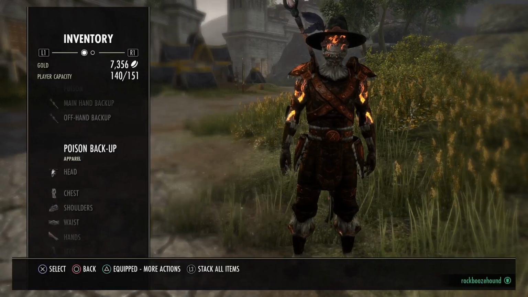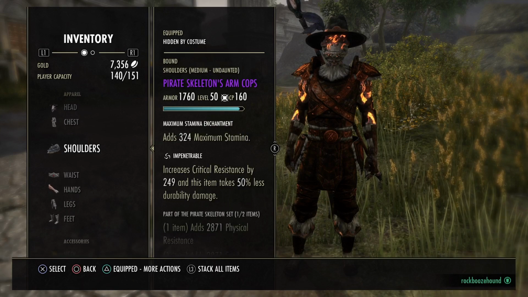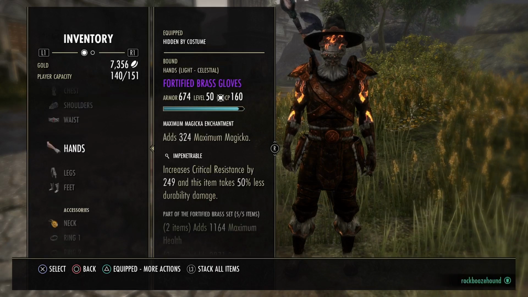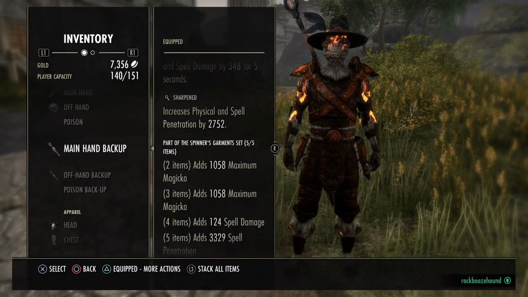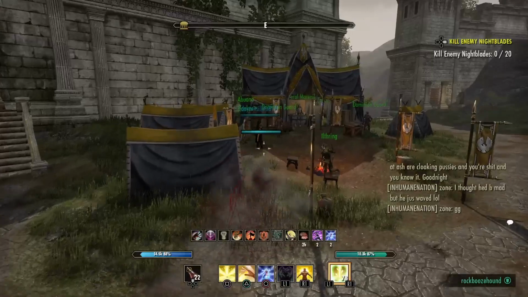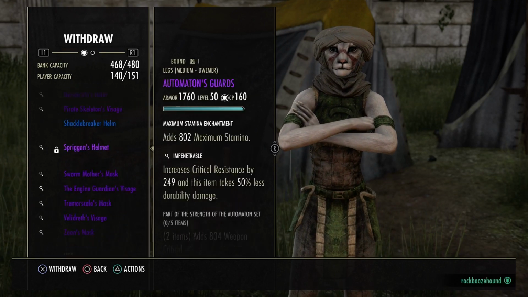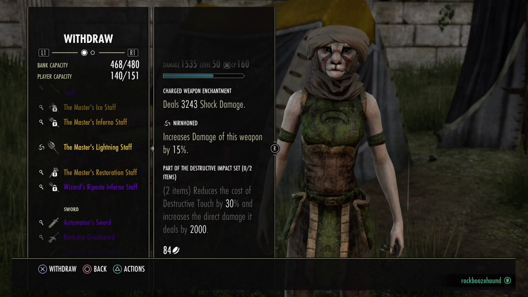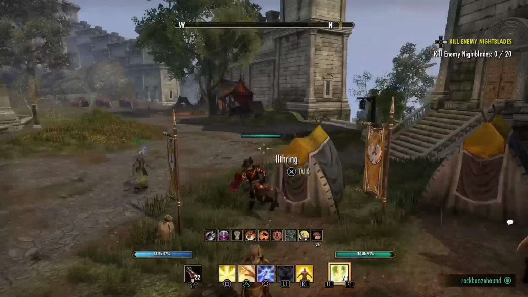Another alternative, just quickly, if you decided that you wanted to keep, say, the Domi House, you would probably have to lose both of these, put on Spinner, Head and Shoulders, and then use a Master Destruction Staff. I don't think I have it on me, I think it's on my other character. It'll just do more damage and reduce the cost of your destructive clenches. Let me see. Master's Lightning Staff. Yeah, so there you go. Reduces the cost of destructive touch by 30% and increases the direct damage it deals by 2,000. So that's a pretty nice little buff.